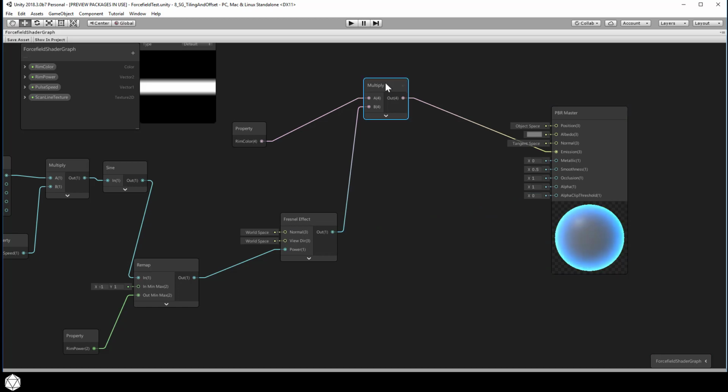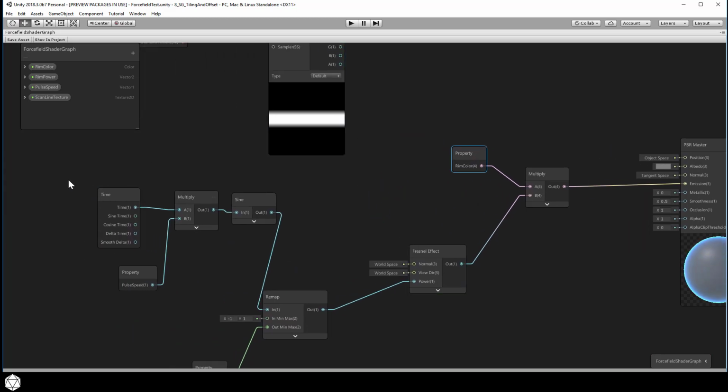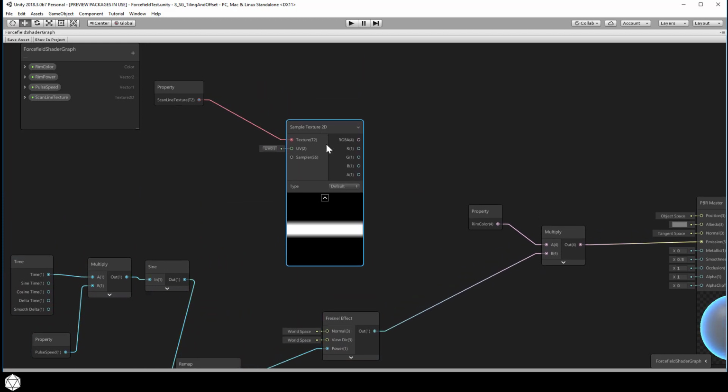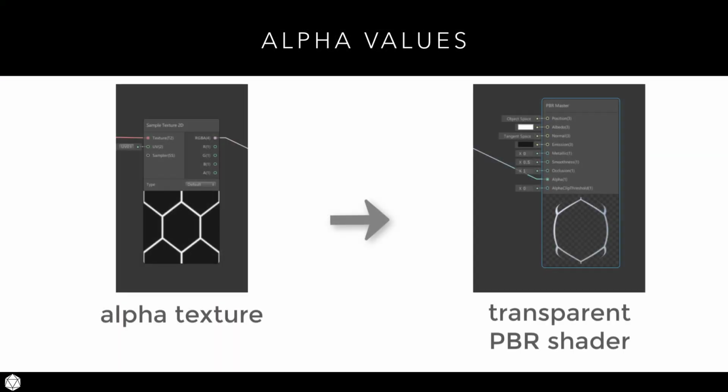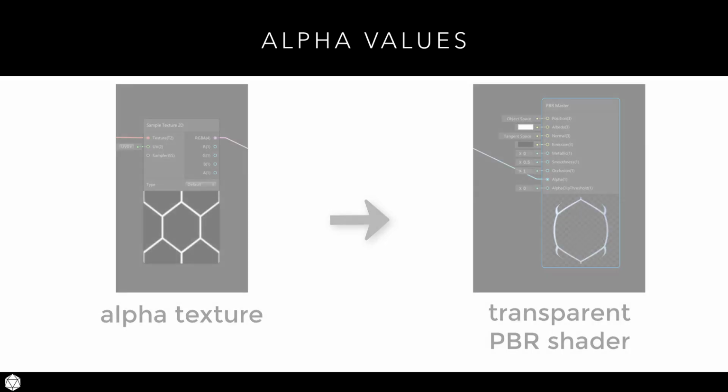Now what we want to do is combine the two textures, the Fresnel effect and the ramp, into one. And remember, the alpha property of the PBR master is typically going to take a black and white image. This will act like a cutout to only expose parts of the colored pixels. If you want to see something on the surface of the sphere geometry, the alpha needs to have some kind of positive value. Everywhere that we define white or 100% is purely opaque. Anywhere that's black or 0% is completely transparent, and every shade of gray represents something in between.